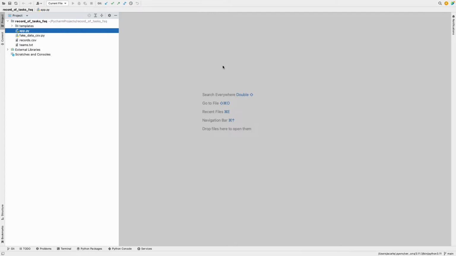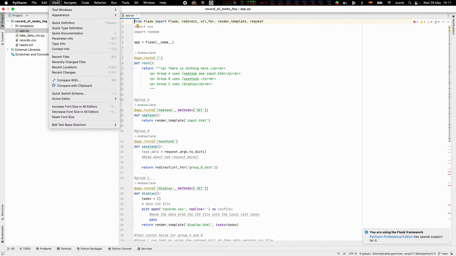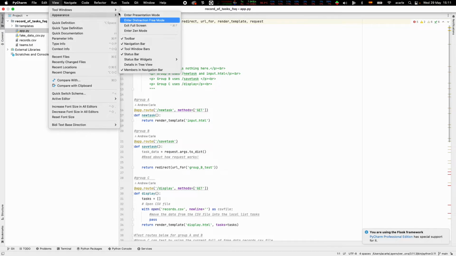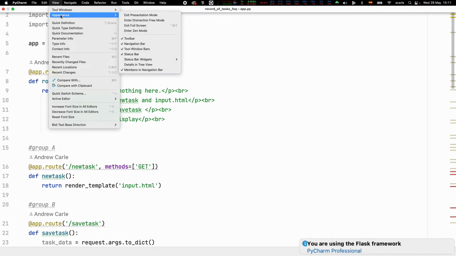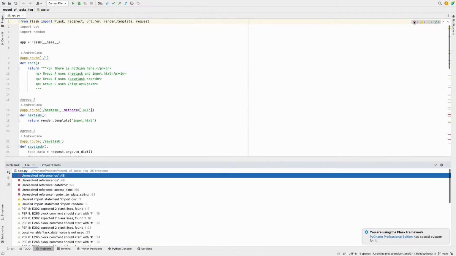As it was given to you guys this morning, which means that if I open my app.py here, you can see that I have all of those same unresolved references.